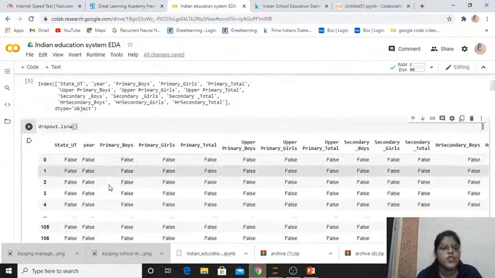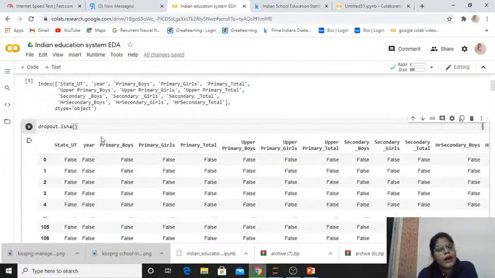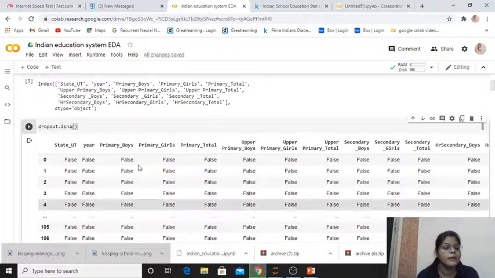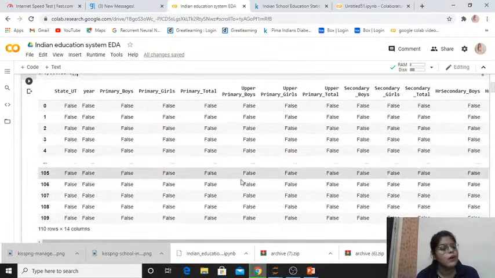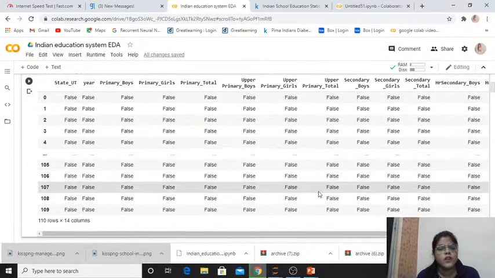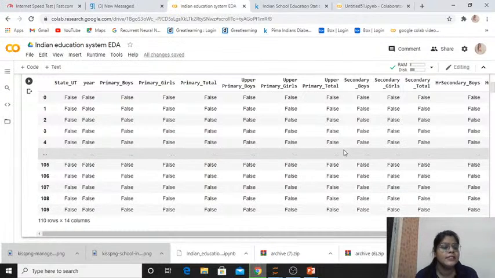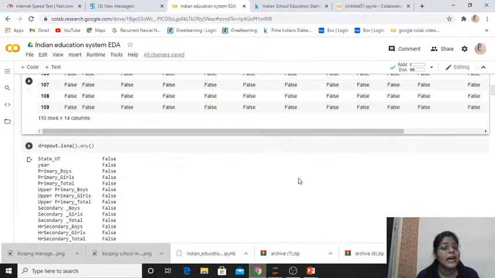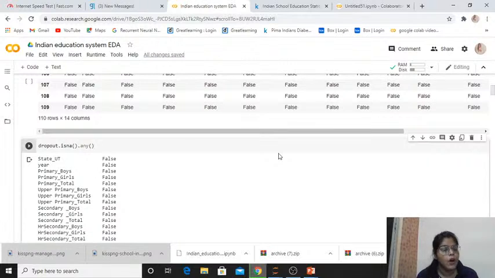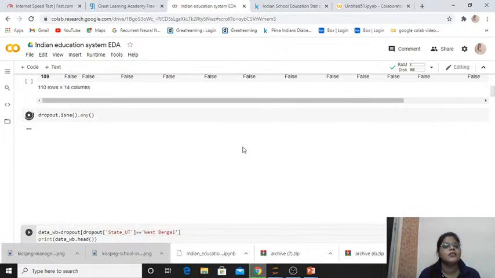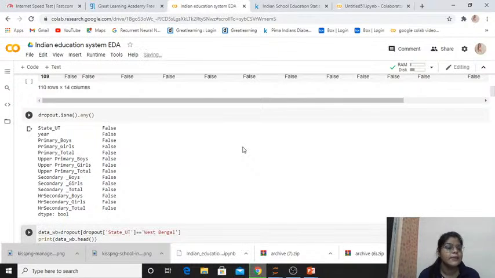Suppose you want to check whether there is any null value in your data set. If you just write dropout.isna, it's going to give you a result for each row and column, but it's really difficult to look at false, false, false, and maybe there are some true, you will just miss it. So if you write dropout.isna.any, it's going to sum it up for you.